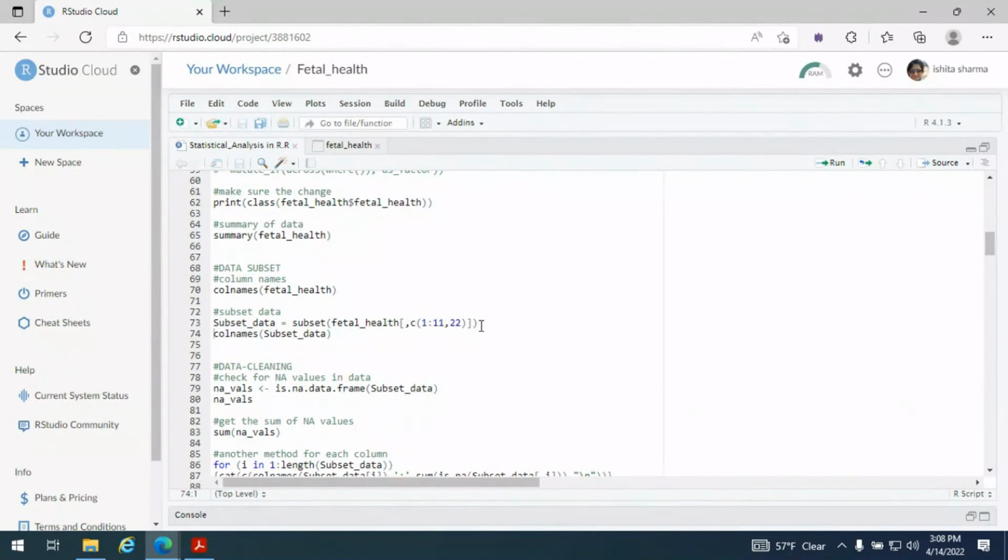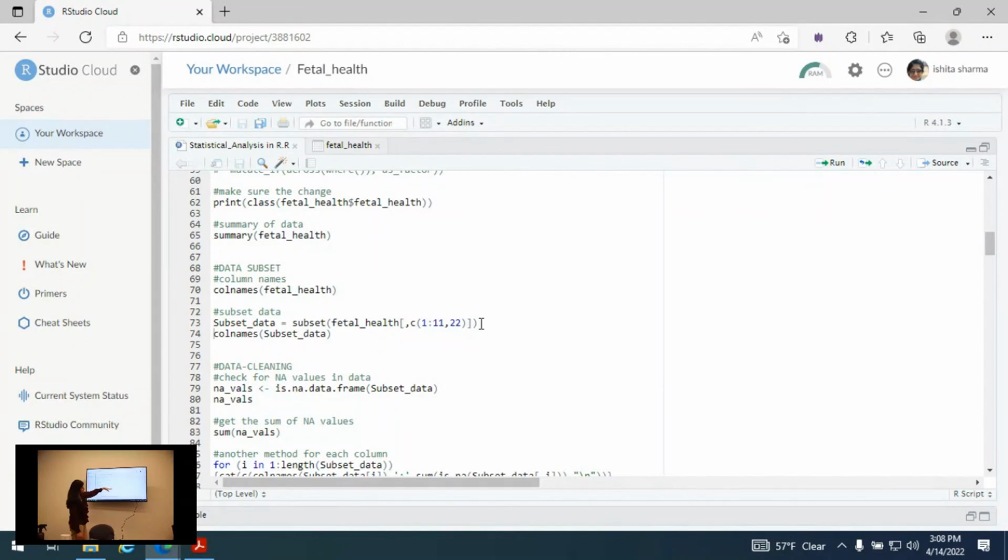What I'm doing here is creating a subset of the data. I'm just considering the first 11 columns and not the other columns, just to work on a part of the data set. There are also different ways to do feature selection, which gets more complicated. Feature selection is necessary, since you should know which columns you're going to use for creating your model. When you go through the script, you will see that a feature selection method is also present.